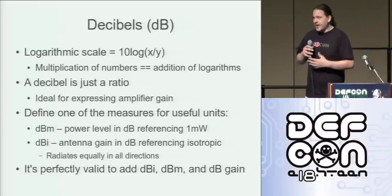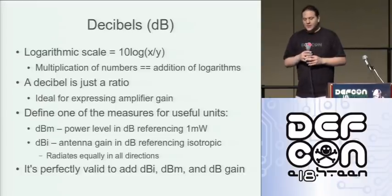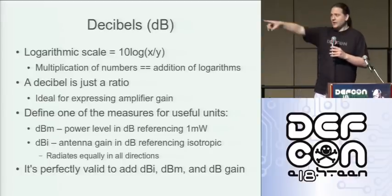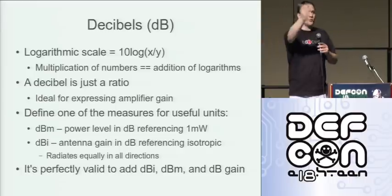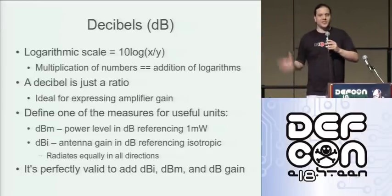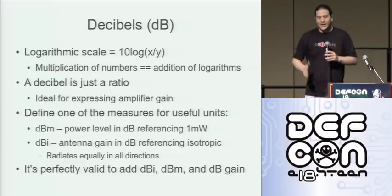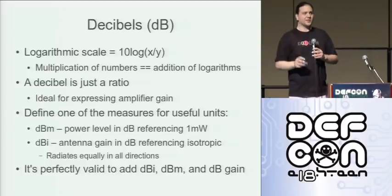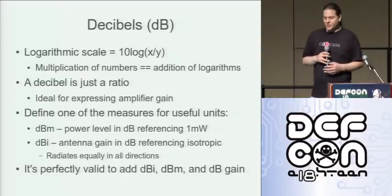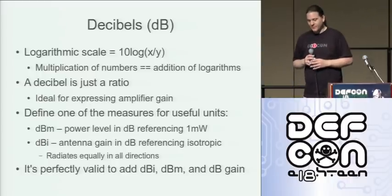dBi is gain over an isotropic antenna. So an isotropic antenna is one that radiates equally in every direction. Obviously, these Yagis have a very high forward gain, they're very directional, so effectively it focuses all of that RF energy into a narrow beam and effectively produces a stronger signal if you're looking into that beam. So we have gain versus an isotropic antenna, and that's where dBi comes from.